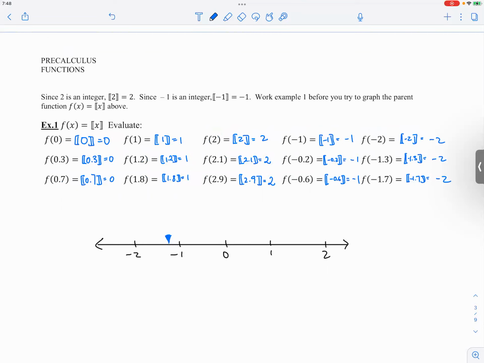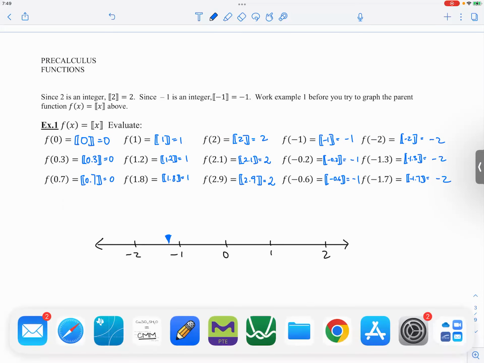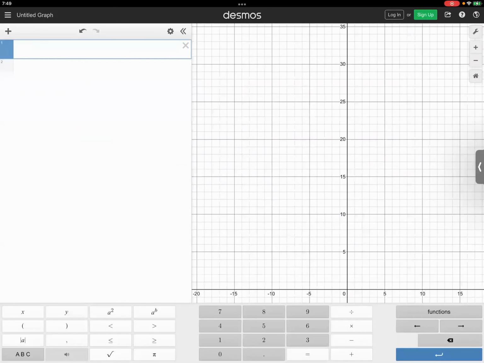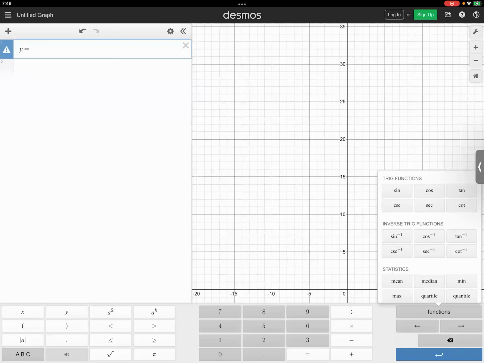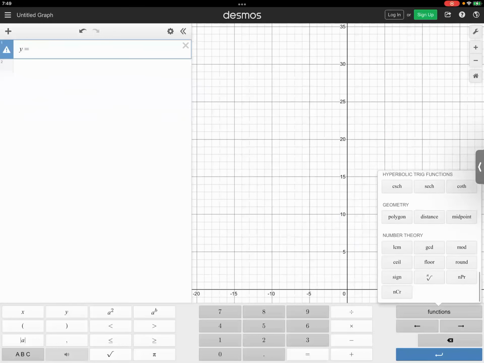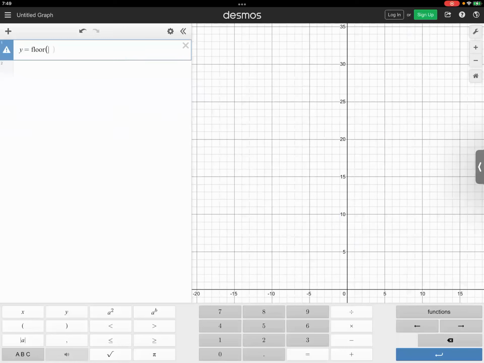Are we good? Anyone use Desmos? Yes. Okay. If you use Desmos, it actually does not have that little bracket thing. You would go to a function, scroll all the way down, and choose something called the floor function.